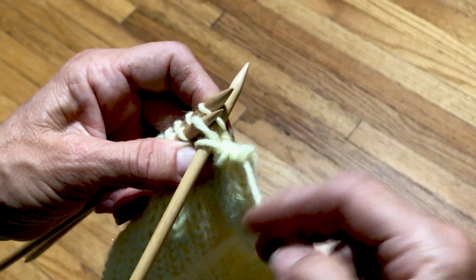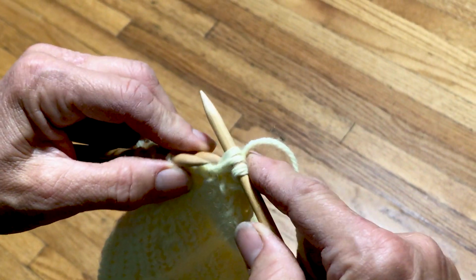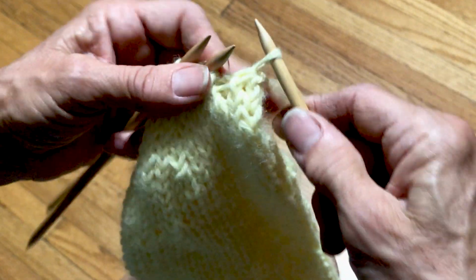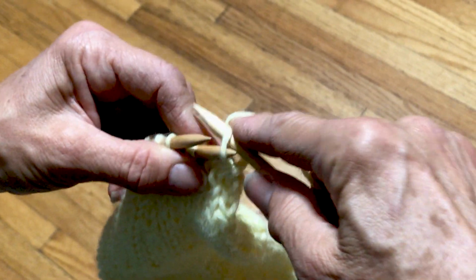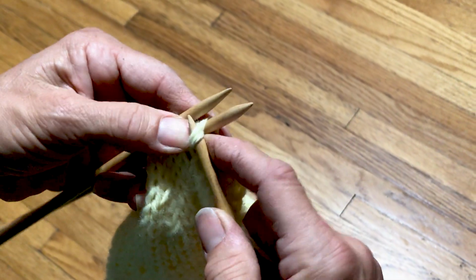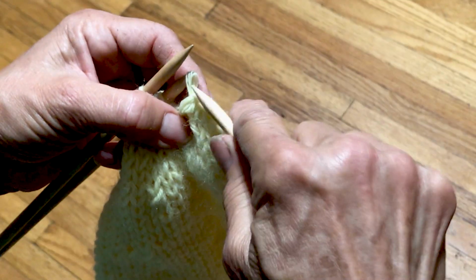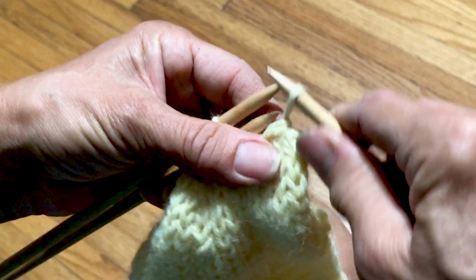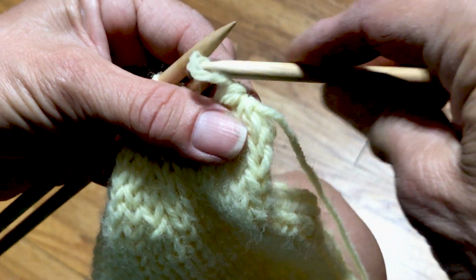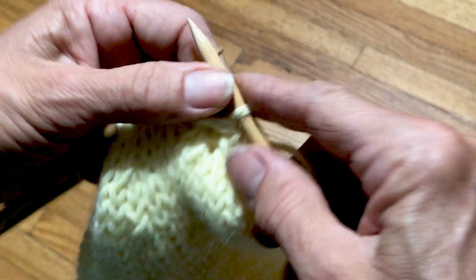So here it is. I take them together. I put them back on one place. So it's the third one, the one that's already here. I put it there, and then I take two together back again, because we're sticking together, and we bring it over. Now this one, you can see, this is like the thread that's supposed to be this one. I put it back. When I pull it, it gets smaller.